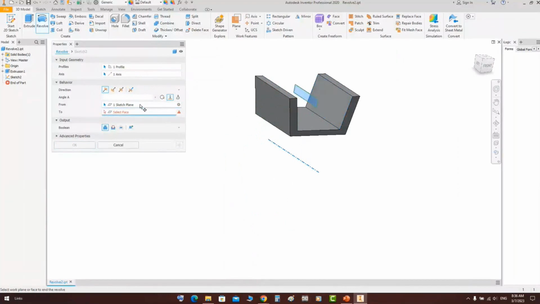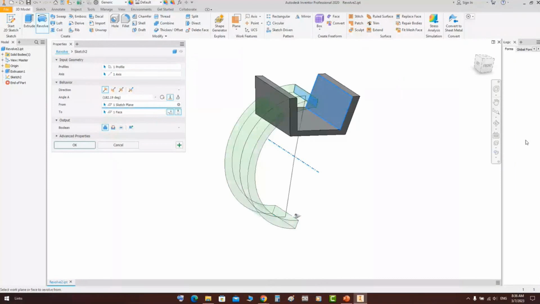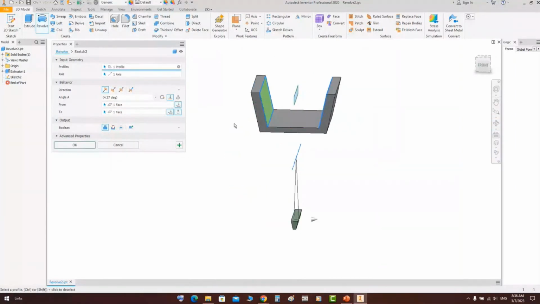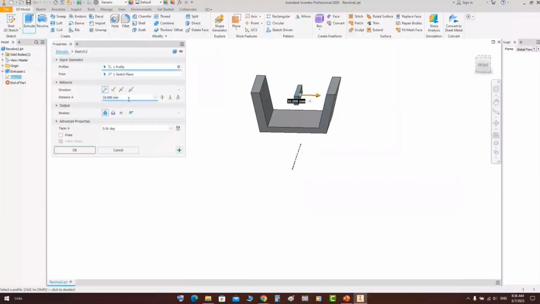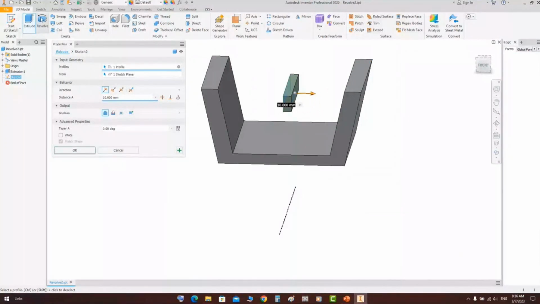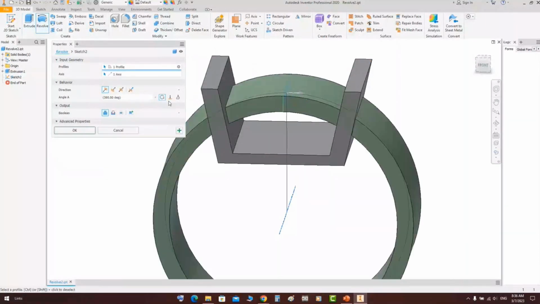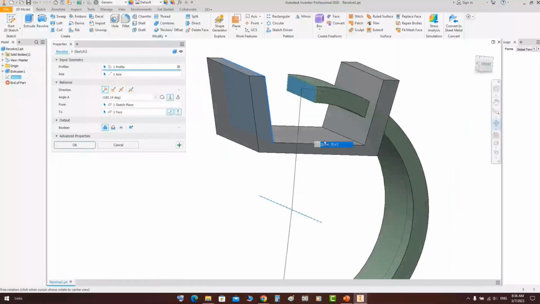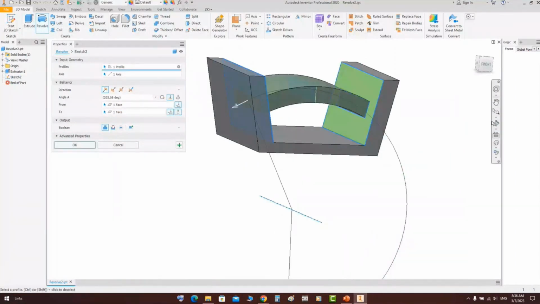So from here, and select that one by that way. Okay, and you can make a revolve. Sorry, I selected extrude. So you can make a revolve by selecting from 2 like that.